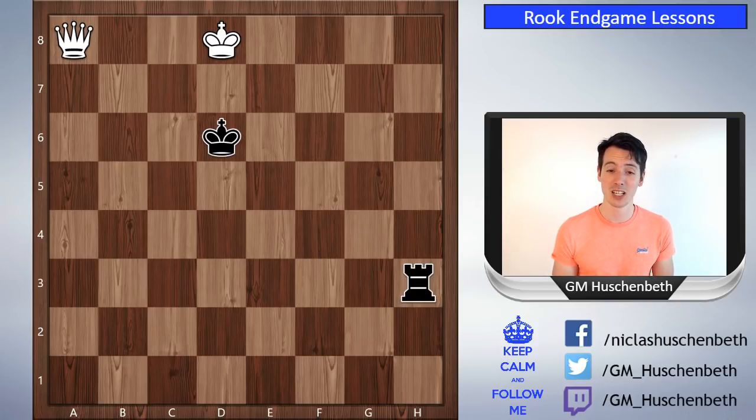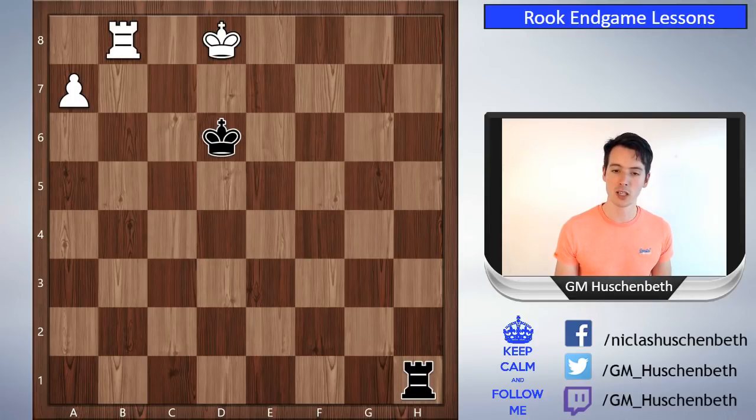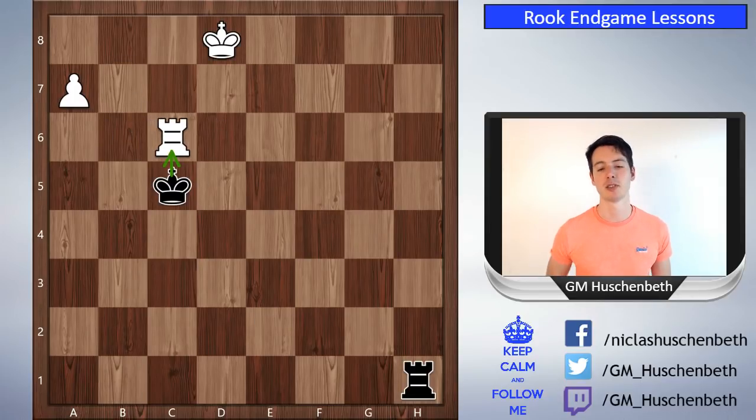That's all. Remember, what's important is that the king is cut off by 4 files, and then you want to bring the rook to b8, and then you have to be quite precise. The important sequence was to give a check here and then to give another check here. That was the important detail with the rook.